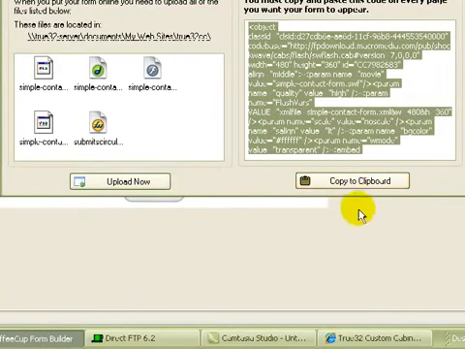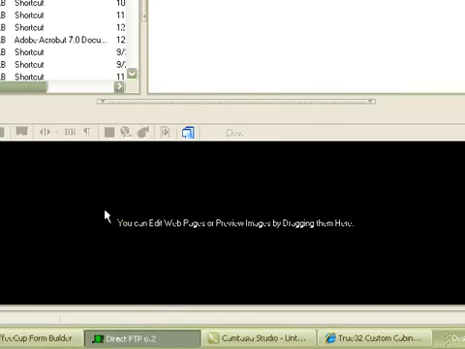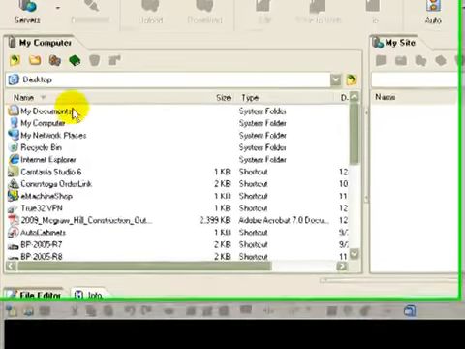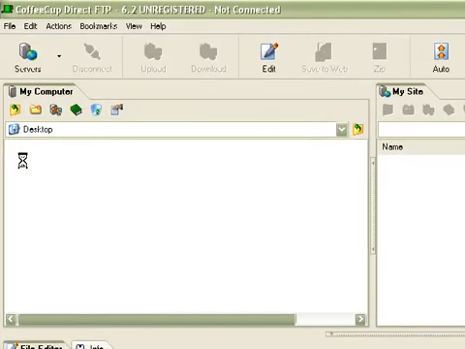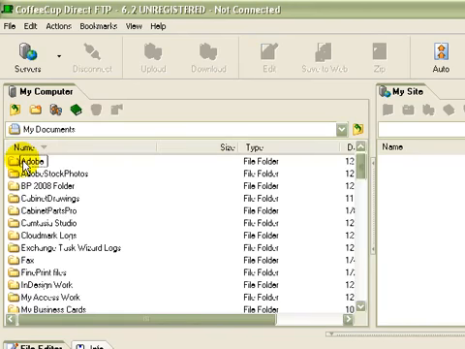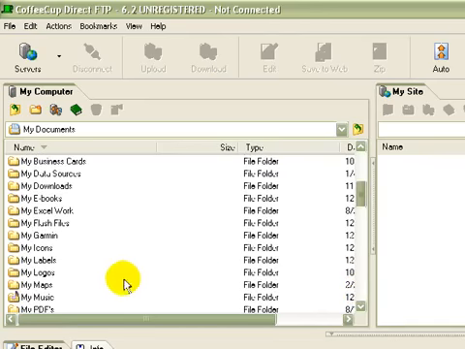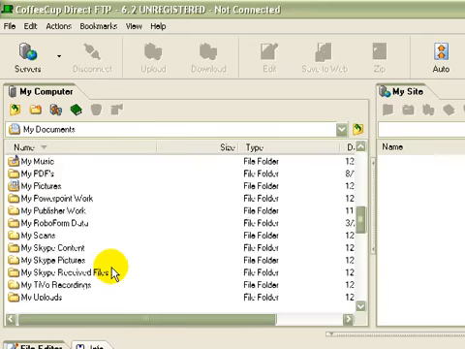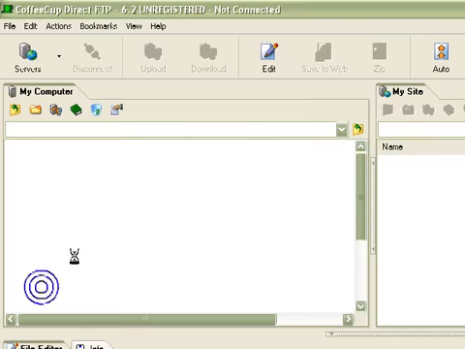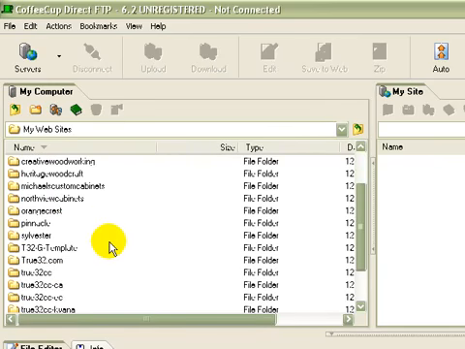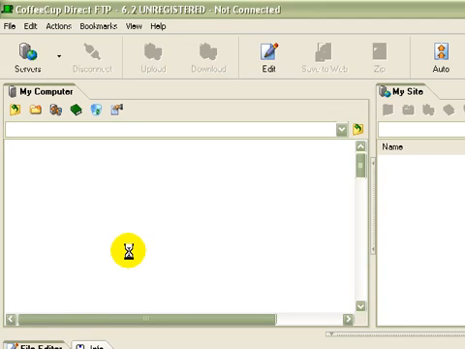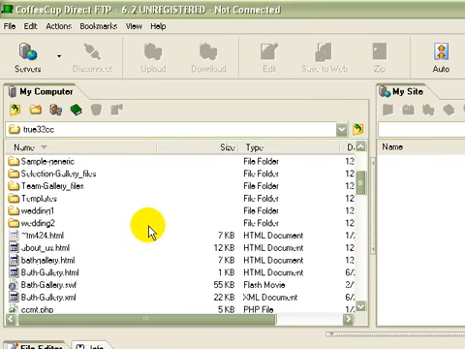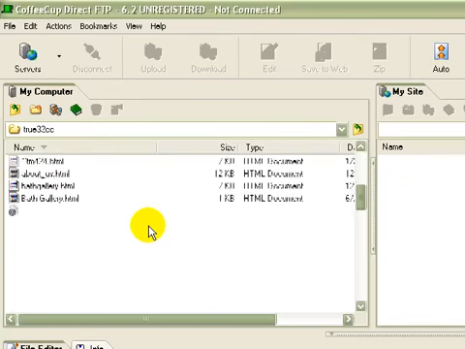So once you've got that code copied, then you'd come over here to your FTP software, and again, if you have the HTML editor, you could do this portion in the HTML editor. But here we browse to our My Documents, or wherever you're keeping your website. But if I set it up, it's going to be under My Documents and then My Websites, or My Website in your case. You probably don't have more than one. And then you should have a folder that's named whatever your website's named. And the file we're looking for, remember, is the selection gallery page. Or in this case, the Contact Us page.